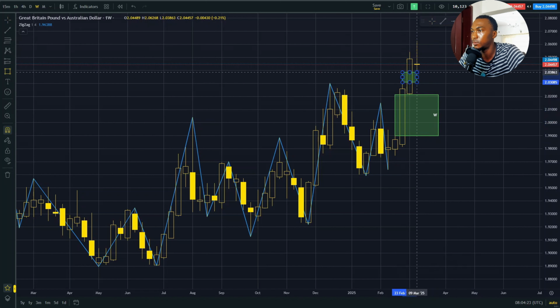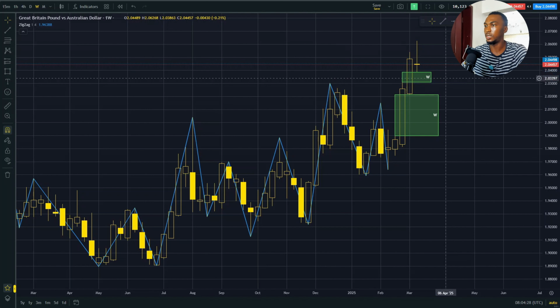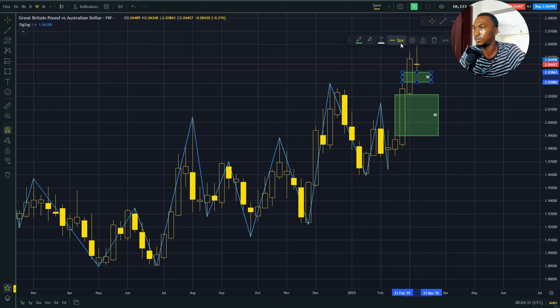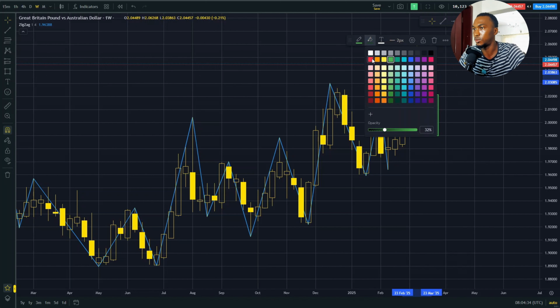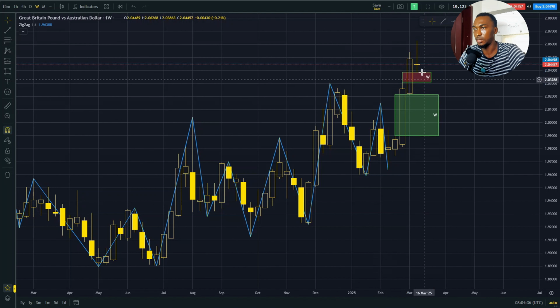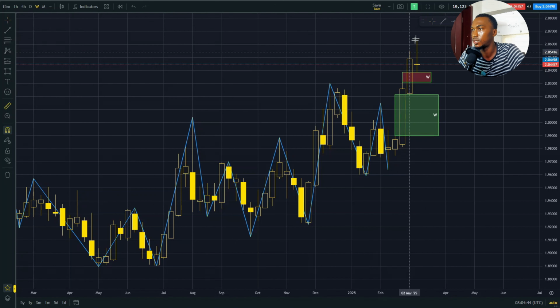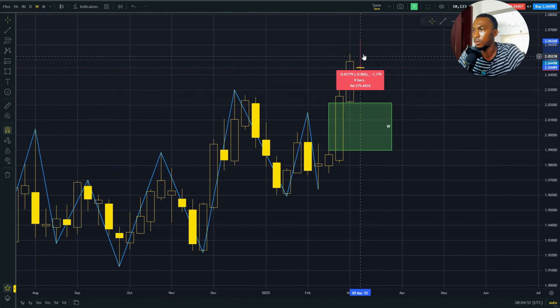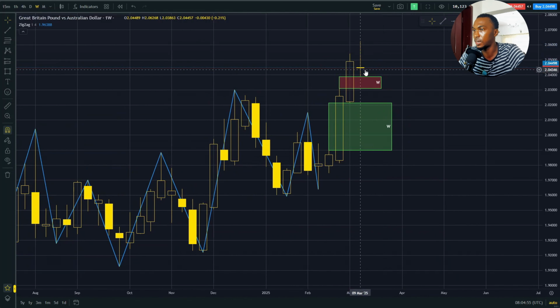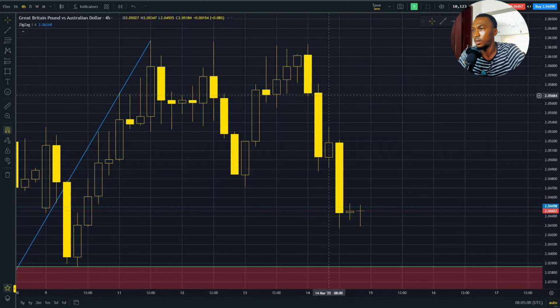I personally, in my opinion, don't see this particular one as a good opportunity. Why? Why would we make this amount of move up and then make this amount of return in the week? It simply feels like price is going to disrespect this, in my opinion. That's what it feels like.